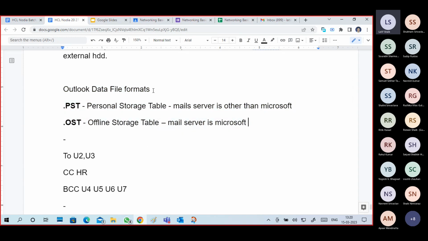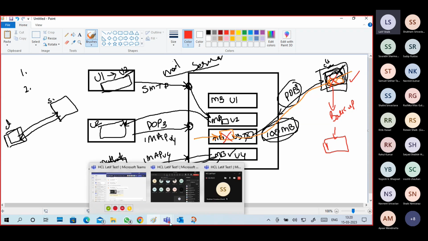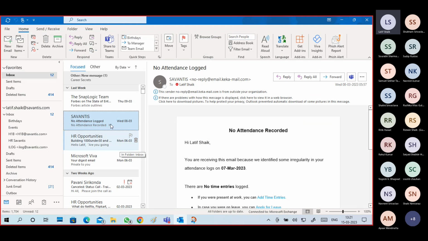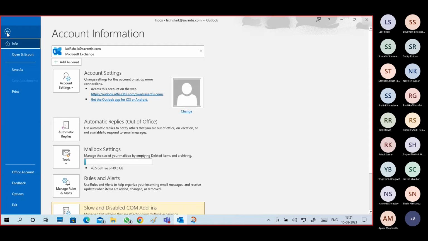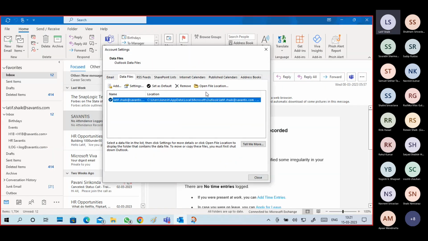Outlook data file formats. Guys, your Outlook data is stored on your local PC, which means your mails are stored on your local PC. Where is it stored? This is my data file, open file location.